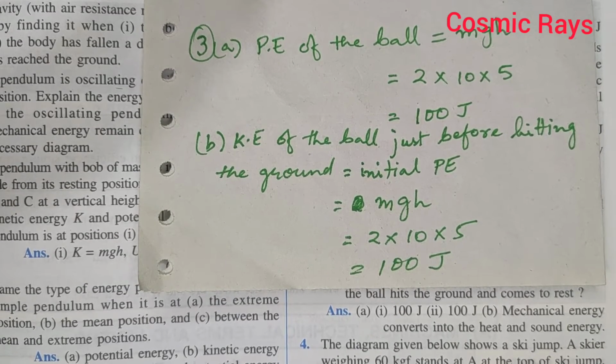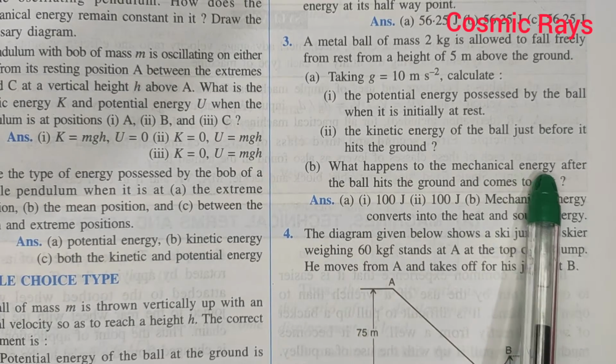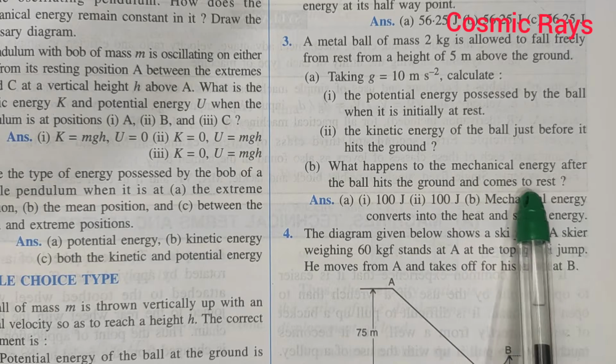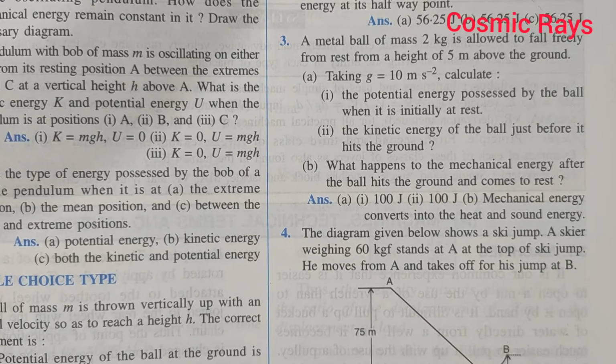And the third part of the question asks what happens to the mechanical energy after the ball hits the ground and comes to rest? Now they have already given you the answer here itself. That is, the mechanical energy will be converted into heat energy and sound energy when the body comes to rest. So we go to the next question.